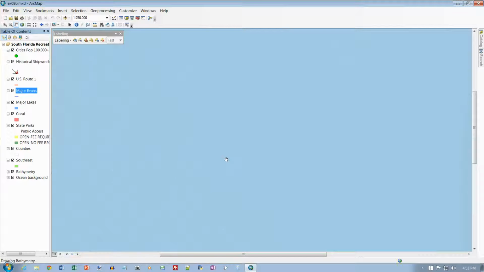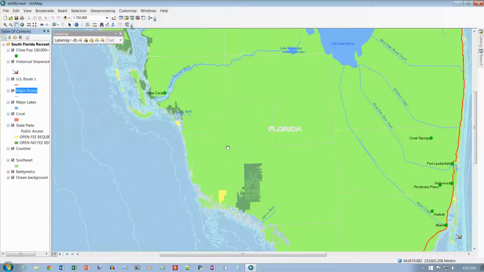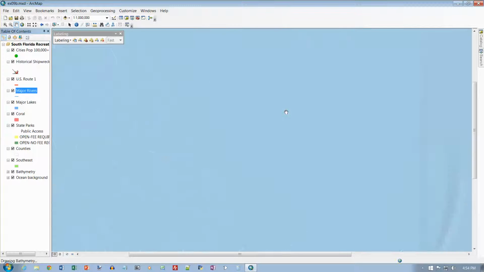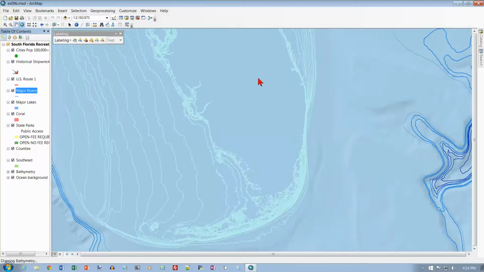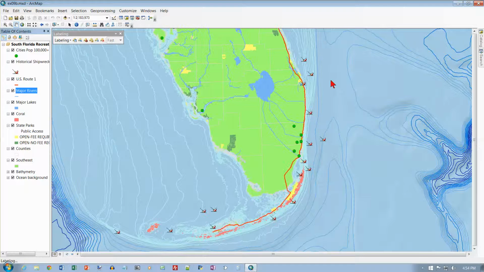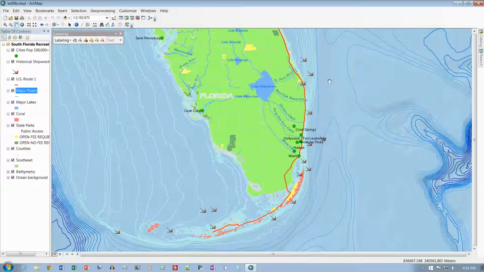click on OK. And now, oh, I like that a lot better. These are not right on the line. They are above the line, which makes it easier to see. We still kind of have some problems over here with this river. But if I go to the full extent here and take a look at it now, not too bad. It looks like I lost a couple of labels here. I'm not sure what happened to those.